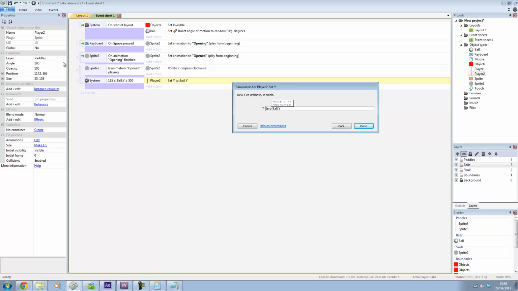Lerp means it will move from point A to point B, and you add in a field at the end which says how long it takes to do that effectively. So point A will be player 2's current position, so it'll always be processing this, so it'll always be player 2's Y position, and it'll smoothly transition to the position of the ball's Y position.